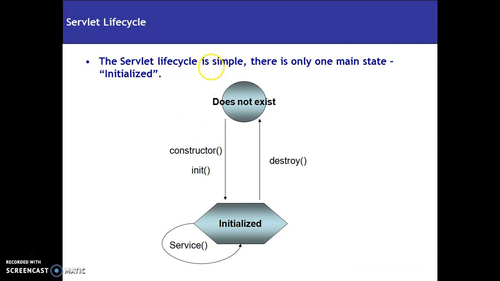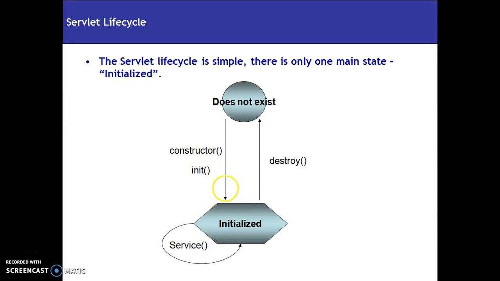This is the lifecycle method and the lifecycle for the servlet. Initially, there is no state, that is, you can say, does not exist. Whenever the first request is received by the web container, it is going to call the init method. It is called only once during the life cycle.